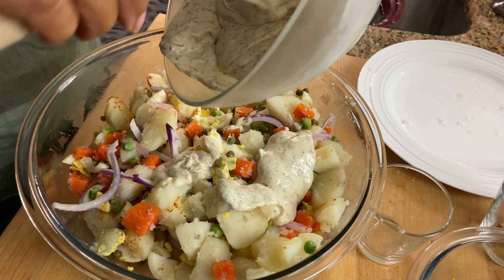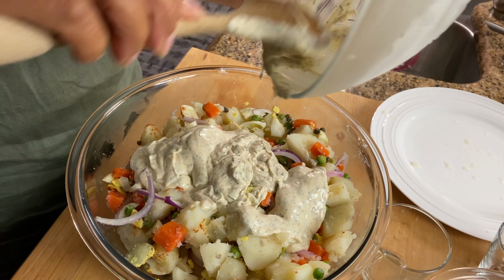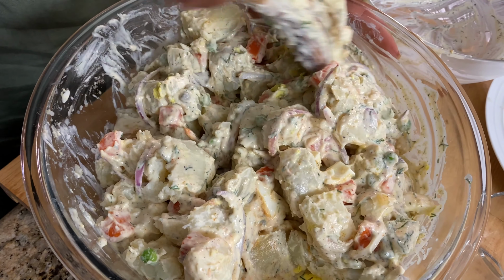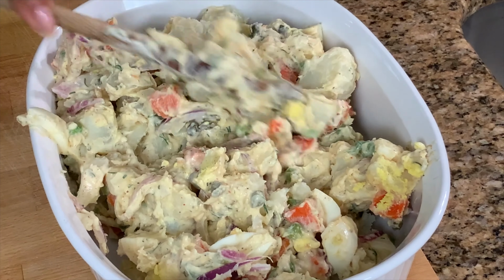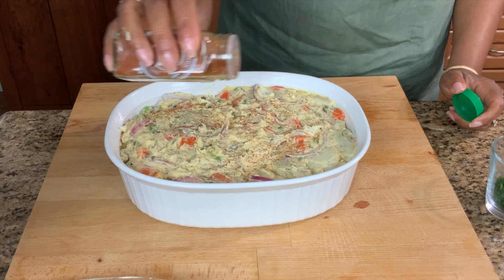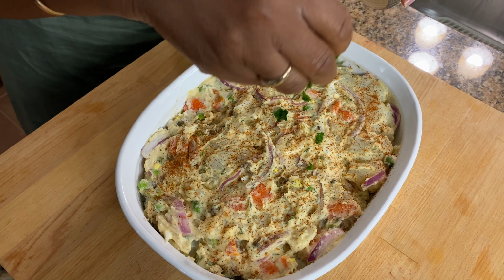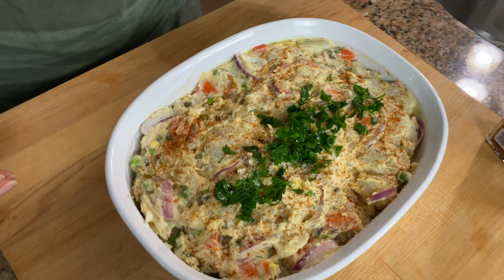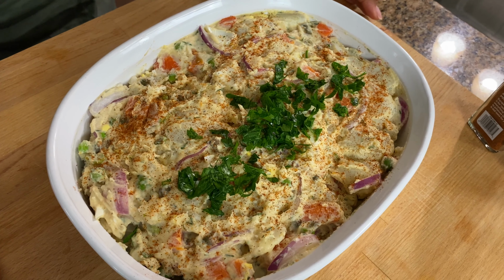Now, if you like it really creamy, you can always add more mayo, if you find it's not saucy enough. Put a little bit of chopped parsley just on top. That's our potato salad. You want to keep it in the fridge for about an hour, maybe 2. The longer you leave it, the better it's going to taste.